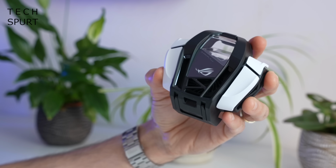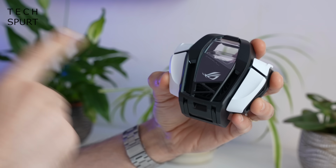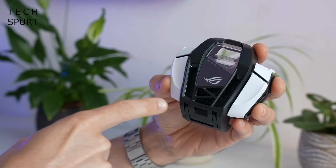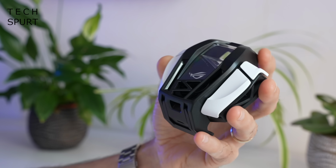And if you do fancy gaming all afternoon long, you're getting a little bit concerned about those thermals, well, you can always spunk even more money at Asus for the AeroActive Cooler 6. Again, kind of looks like some sort of extraterrestrial crotch accessory, but hey-ho.